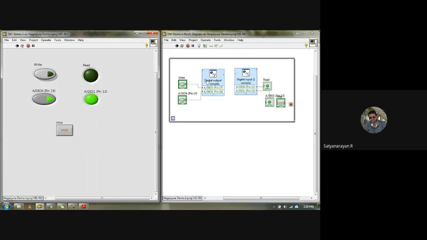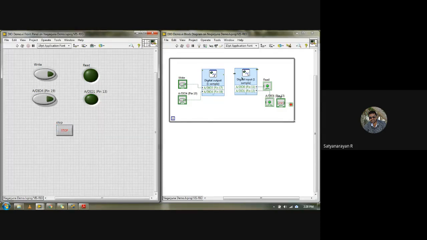Like in myRIO as well as in myDAQ, the digital IOs, like DIOs, have been designed so that either you can read it back or you can write it. So this is where you can go with DIOs, where a dual option is available. Even the user finds it easy to work with. Right. So I hope you have understood how to read or how to write.